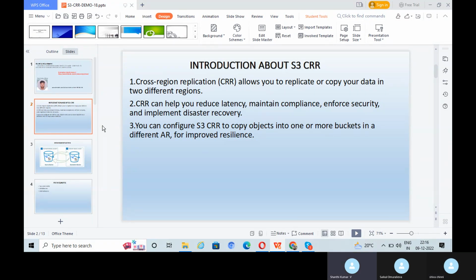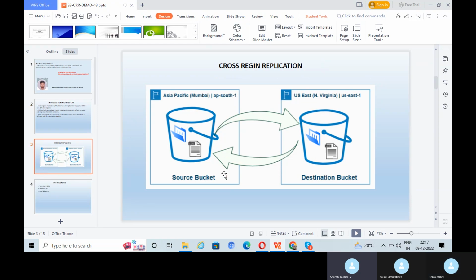Okay. Now you have shown source to destination. How are you going to do destination to source also? You got what I'm asking? Yes. See, user A is there in Mumbai, user B is in Virginia. User A wants to share files to user B. At the same time, user B also has some files that need to be shared to the Mumbai users.